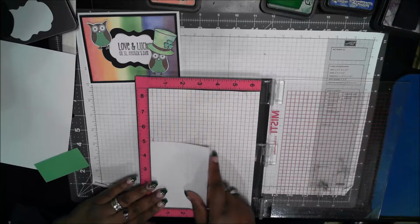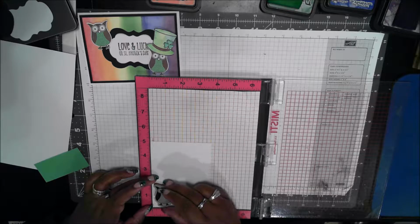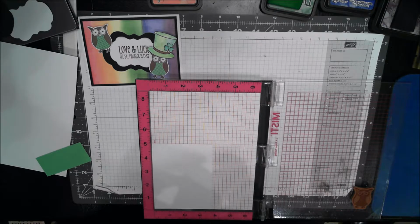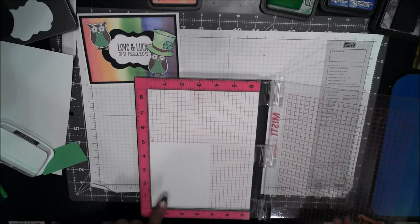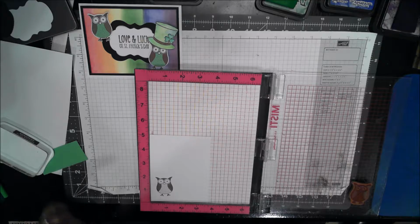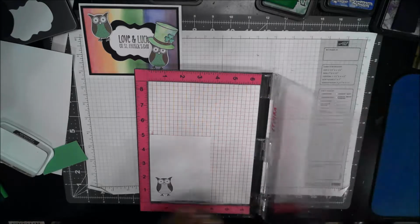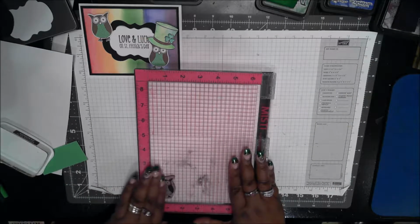And of the larger one, I need the black. Now this is the black mat for the card. To save a little bit of paper, I'm going to cut the shape that I need out of the mat. This will be covered by the card and you won't see it. And there's that shape. Okay, I'm finished with the Big Shot. I'm gonna move this out now. Okay, I've taken out the Big Shot.